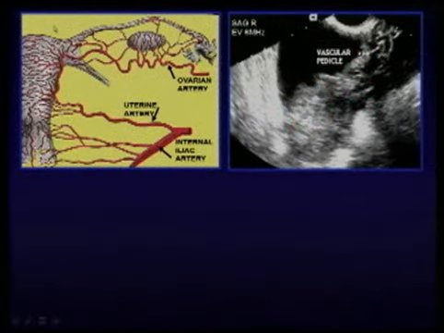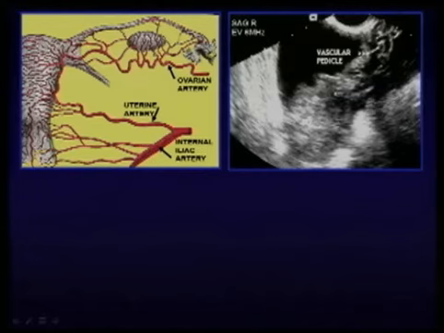Now, the pedicle that feeds the blood supply to the ovary: there are two sources of blood flow to the ovary, unlike a man who only has a single testicular artery. There's the ovarian artery here and a branch of the uterine artery here. So the ovary having a dual blood supply, you can imagine you could torse one of these blood supplies and maintain flow to the ovary from the opposite ovarian vessel that's feeding the ovary. So it's important to recognize that, point number one, the dual blood supply.